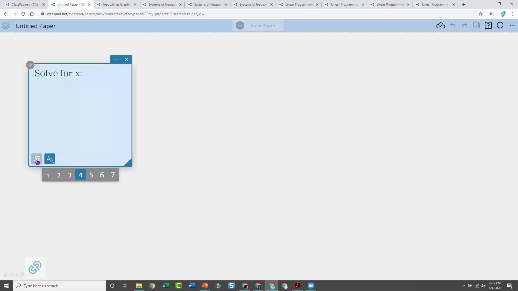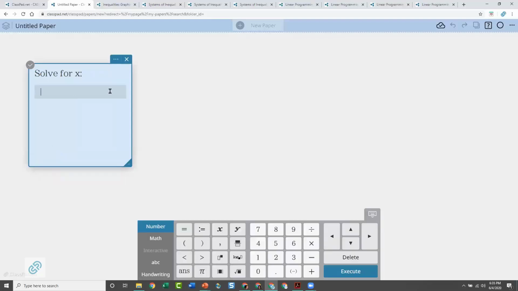And when I click that, I want you to notice what happens. I get this little math line, I guess is what we want to call it. And then the template for all the math tools comes up. So I can put in exponents, I can put in fractions, I can put in logarithms. If I go to some of the other tools, I can put in signs. So you can use the text to actually do real mathematics and show the numbers the way they should be shown.